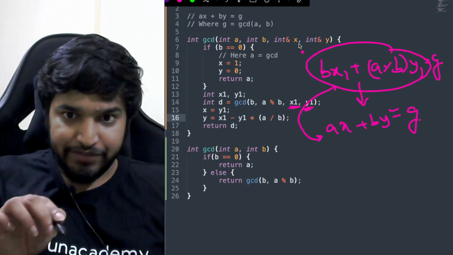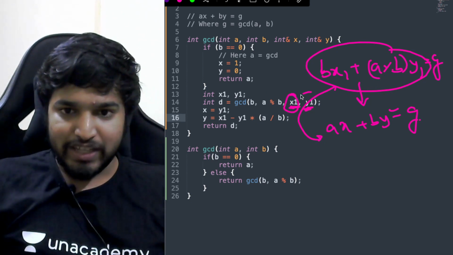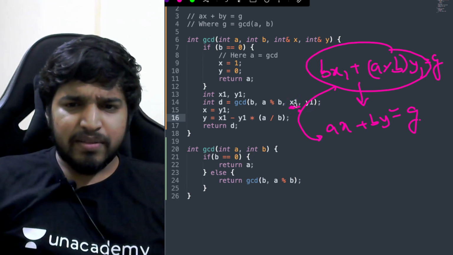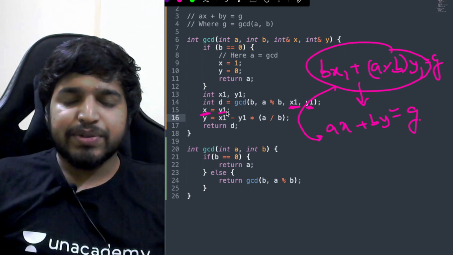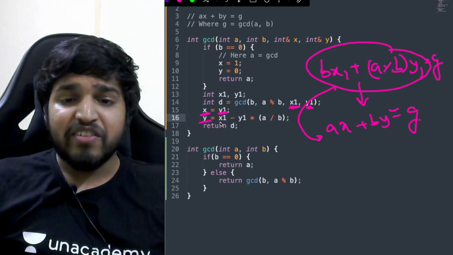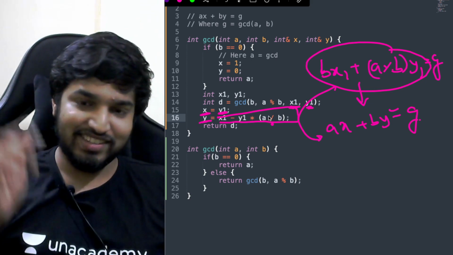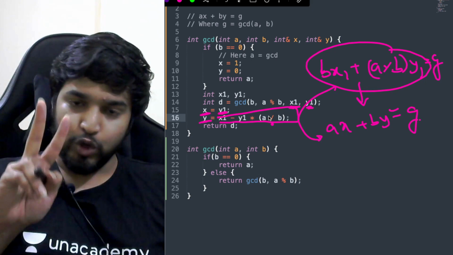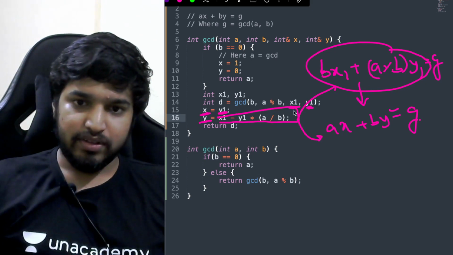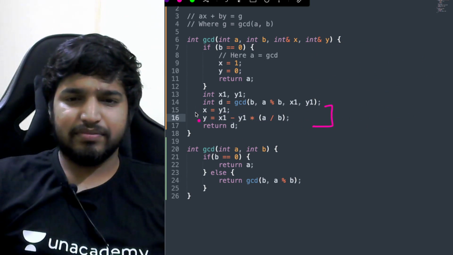They're being passed as reference, so the values are being modified inside there. Now once we have the values of x1 and y1, we update this value. We return x is equal to y1 and the new y is equal to x1 minus y1 into a by b. A by b is the floor function as we discussed. The computer does integer division, so 7 by 3 will become 2 and not 2.33. So the new transformed value would be this.